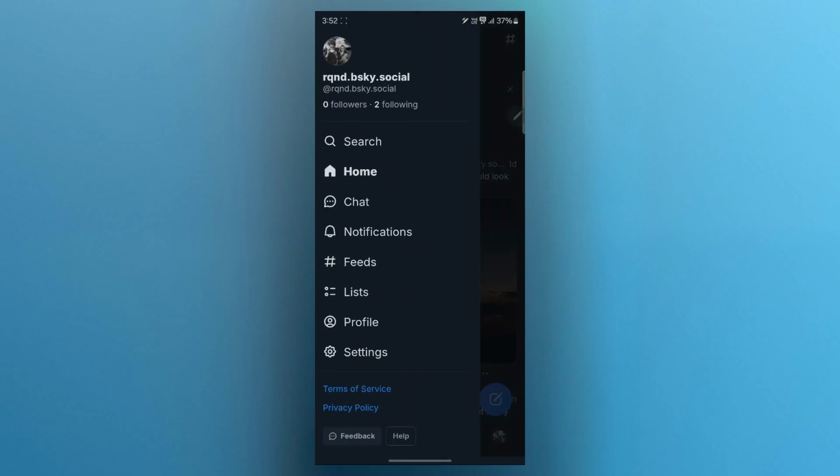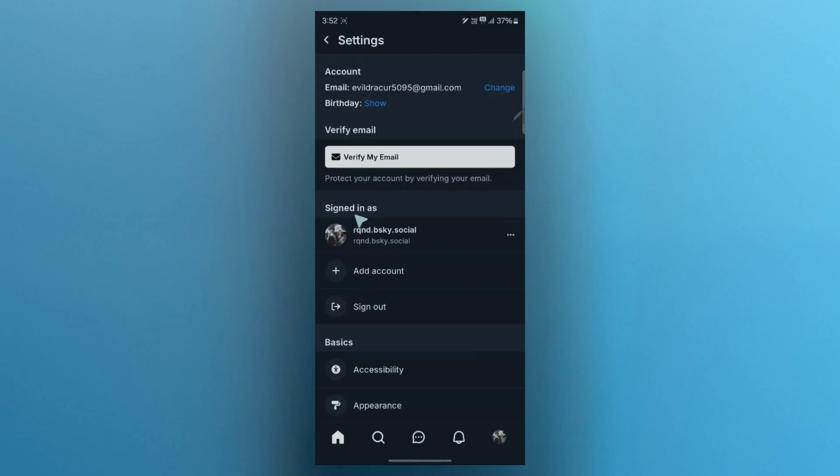Now, you will see your second account here in the signed in as section. You can simply click on any one of those accounts to switch between both of them. Ensure each account has unique email addresses and usernames to maintain proper organization. If you're using one device for both accounts, regularly log in and out to manage activity efficiently, as the application does not currently support simultaneous sessions.